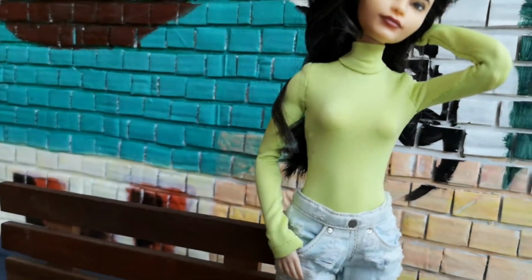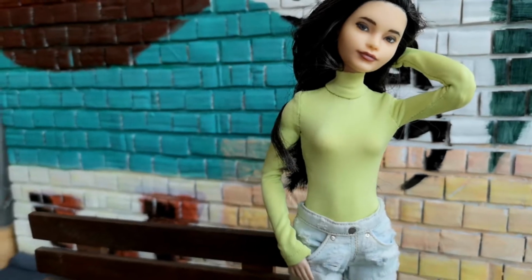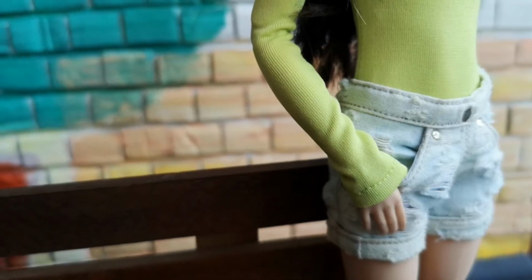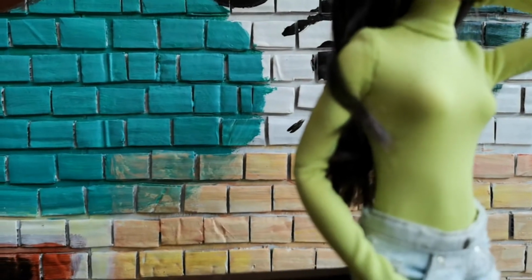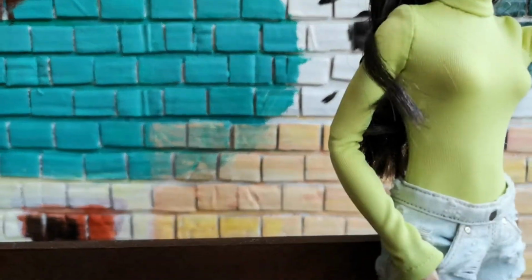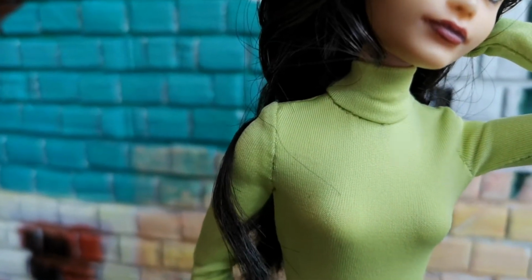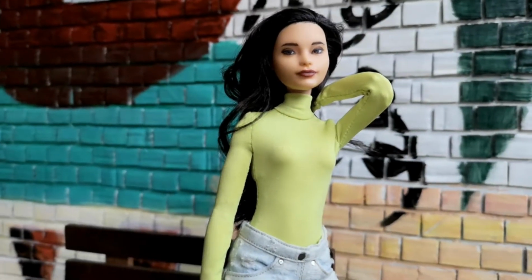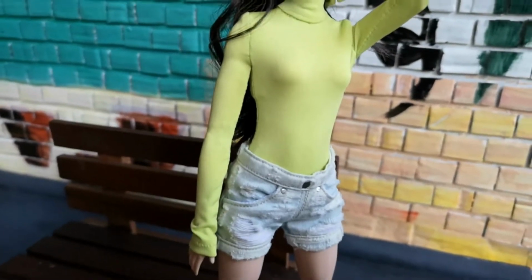I had been in a total 80s mood for the past few months now, watching 80s set Netflix shows, listening to a playlist of 80s Madonna songs, that naturally everything has got to translate to the job that I do, right? Well, for this video series, we are going to make this long sleeve bodysuit that our made to move Barbie here is wearing to go with her faded distressed denim shorts and ankle boots.